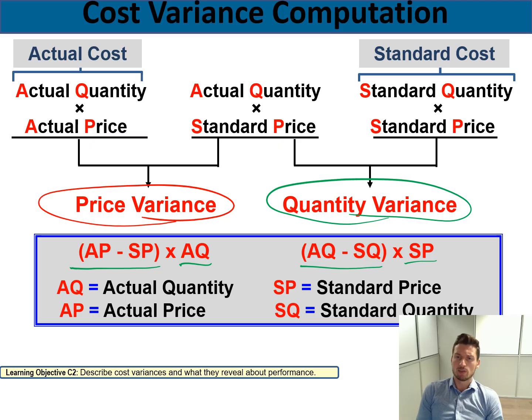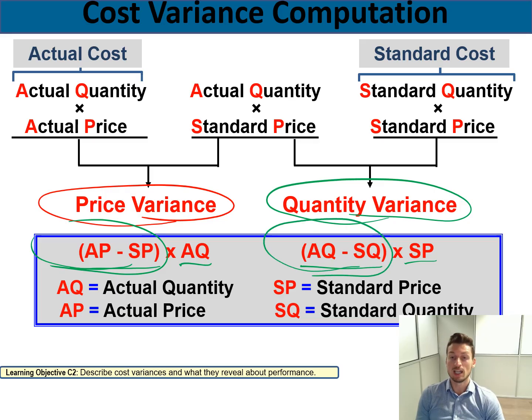Even for my off-campus students, I never oblige them to memorize these formulas. You will always have access to them and can check them. What I want you to understand is what is inside the formula, and in the previous slide I explained the extended definition. This is the difference between actual price and standard price. It's the difference between actual quantity and standard quantity. Why do we do it? In order to find out the quantity and the price variance.